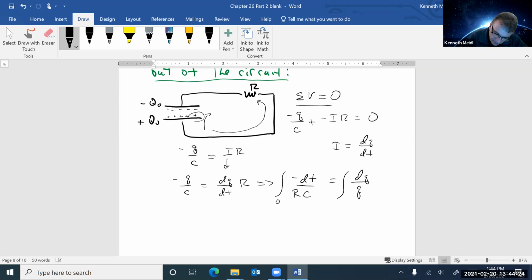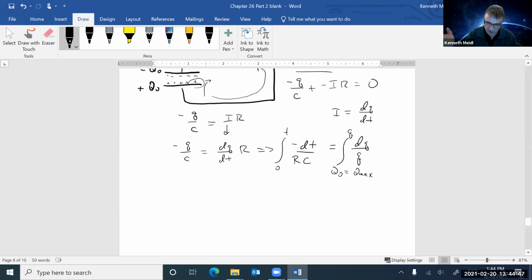We're going to go out to some dummy variable called t, so that it can stand for any number. Charge is going to go from what you start with, Q0, which is the max amount of charge, down to really anything. Eventually it can go down to 0, but we can let Q be any number we want. It starts off at some maximum value, and then there are lesser values available later on. On this one side, we end up with a minus t over RC, which is not too difficult to deal with.